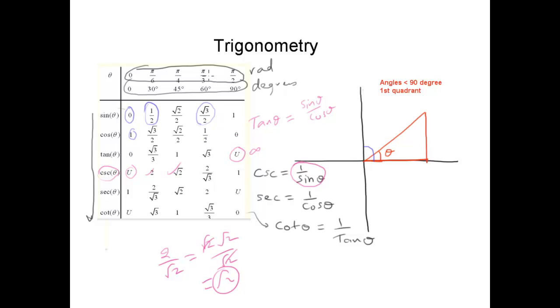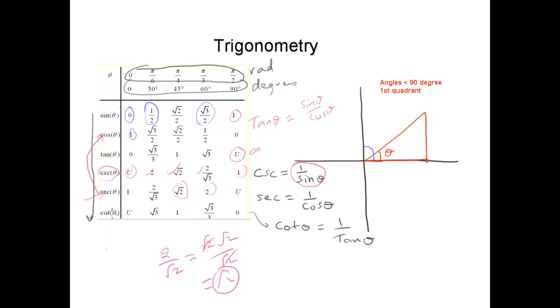So cosecant 45 is root 2. How about cosecant 60 degrees? It should be 2 over root 3, right? Cosecant 90 would be 1 over 1. It's 1, right? Cosecant is 1 over sin theta. So all the values of the sin theta will be reciprocal or reversed here. Same thing happens to secant theta. It's just reciprocal of cos theta. So all these values should be reciprocal of whatever you have in the cos, right? So cos 0 is 1, so 1 over 1 is 1. Cos 45 is root 2 over 2, is again root 2. Cos 60 is half, so this will be 2.